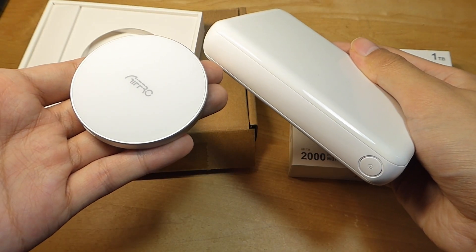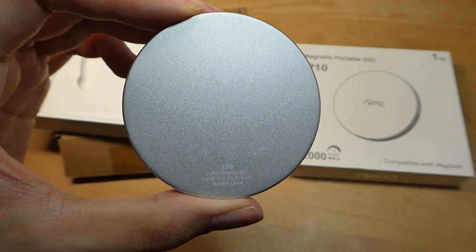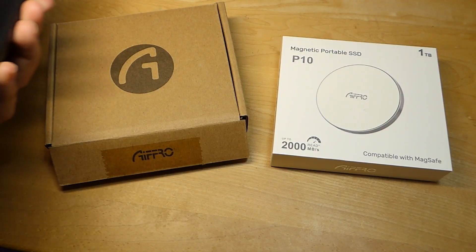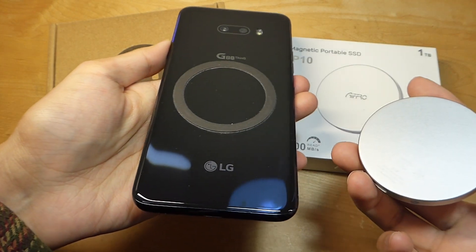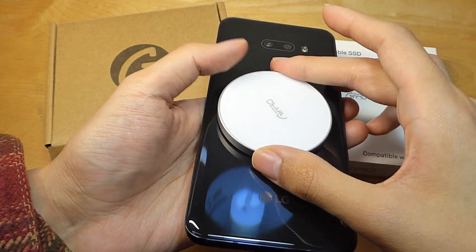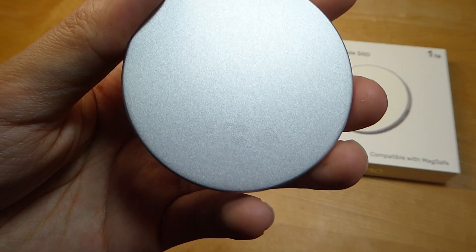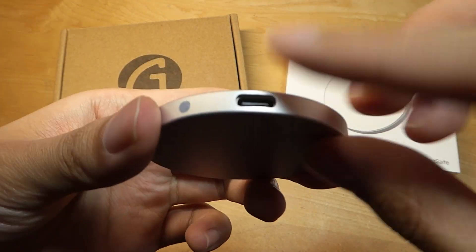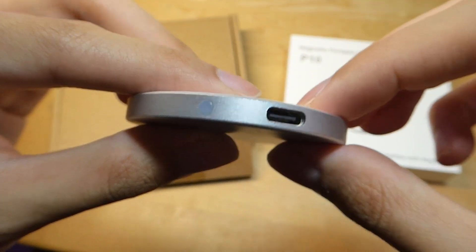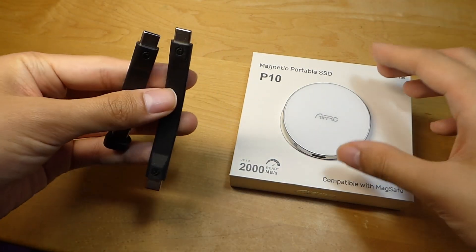It really seems like night and day — we've come a pretty long way in miniaturizing storage technology. This model is also MagSafe compatible. So whether it's the latest generation iOS devices or an Android phone with a MagSafe sticker attached, you're able to pop it onto the back of your phone, similar to a Qi wireless charging pad, when it's not in use. We have just a simple Type-C port at the very end, along with a status LED light that will flash when it's being read. Inside the packaging, we get two Type-C cables.